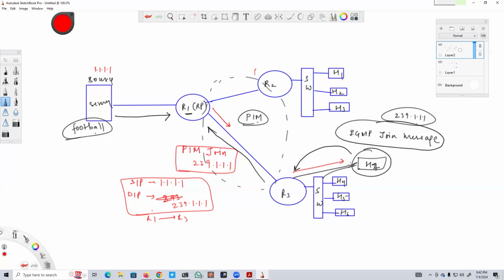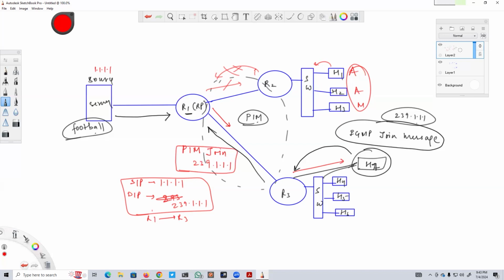We didn't waste any bandwidth sending unwanted multicast traffic towards router R2, because the hosts present there, H1 and H2, let's say Arvind, Anderson, and Mala, all three, don't want to watch that particular match right now. So they never initiated that request. And when they never initiate it, R2 will never send the request packet. So my R1 doesn't have to send the traffic towards R2. So this is completely gone, which is actually a good thing.